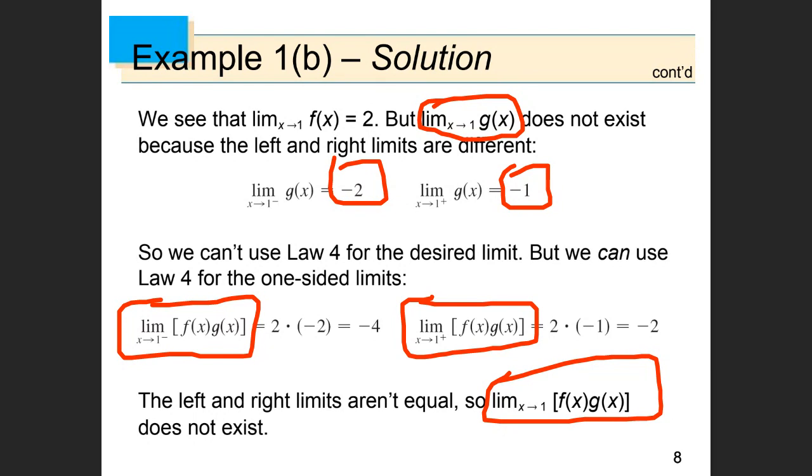But for our original question, this was the original question. The original question was, what's the limit as x approaches 1? I didn't specify if it's from the left or the right. It means you must test from the left and the right, right? And because for g of x, the limit as x approaches 1 does not exist, we conclude that the whole thing does not exist. All right.